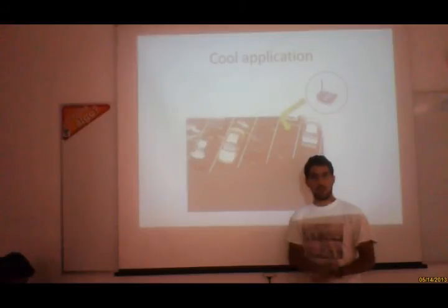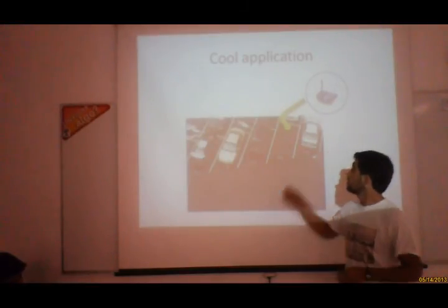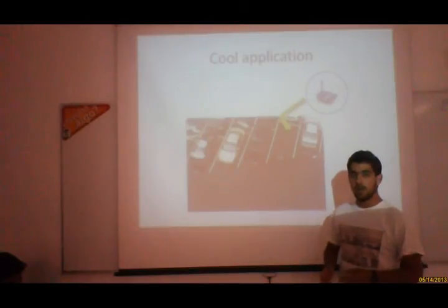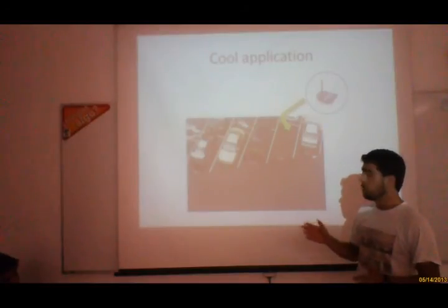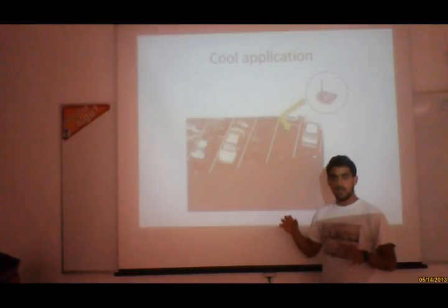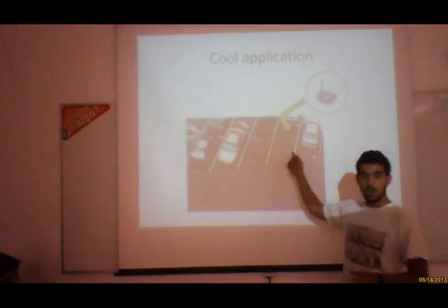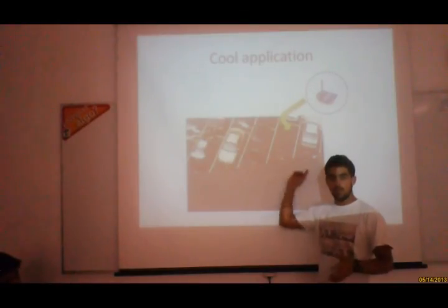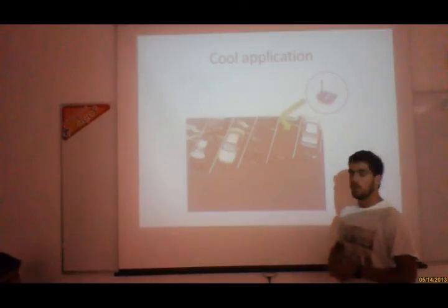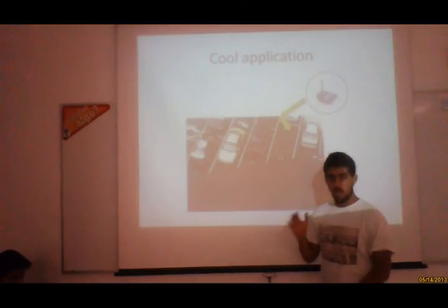We were asked to think of a cool application, and apart from what our teammate Alex said, we thought that we could use Zigbee devices on cars or on parking spots in parking lots, so that when a user enters a parking lot, he can see where there is an available parking spot. These nodes under each slot communicate to each other until they reach a central computer, which displays the data to the users entering the parking lot.